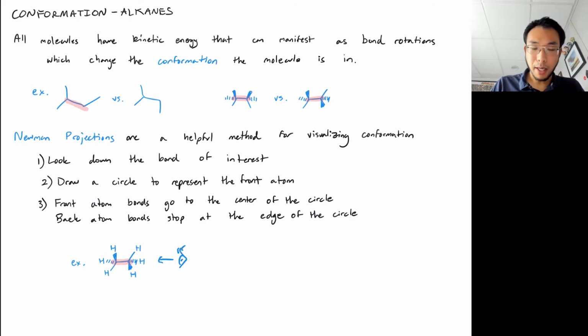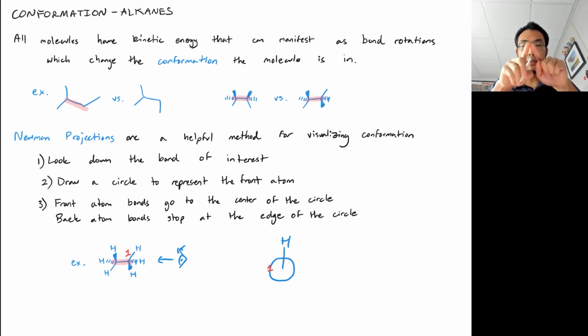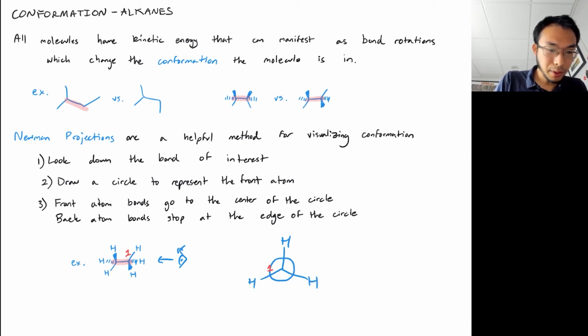And I need to draw my front atom, so as a circle. So that's kind of the carbon number 1 here. If I'm taking the position of this eyeball, it looks like I have a hydrogen in the plane going straight up, so that gets me to look like that. And then I should have the two hydrogens to the left and the right, and you would fill those in like so. It's not clear which is which, so I will highlight a little bit for you. This hydrogen would be this one, and that hydrogen would be that one.